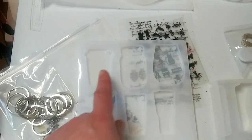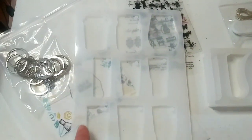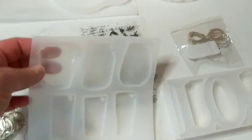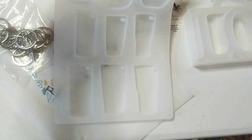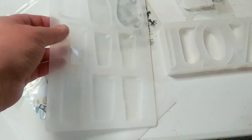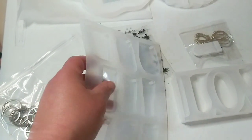Excuse me. And these are all different types of glasses, and I just thought the picture was so cool. This is the coffee cup. It's like a mason jar. It's like a tumbler. They're basically like tumblers, different types of glasses and stuff, and I just thought that was really cool. So that's what that looks like.